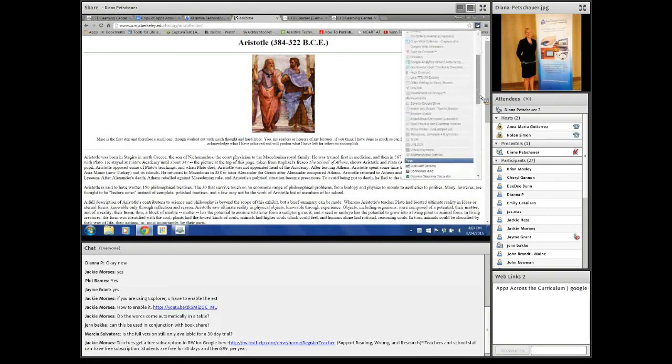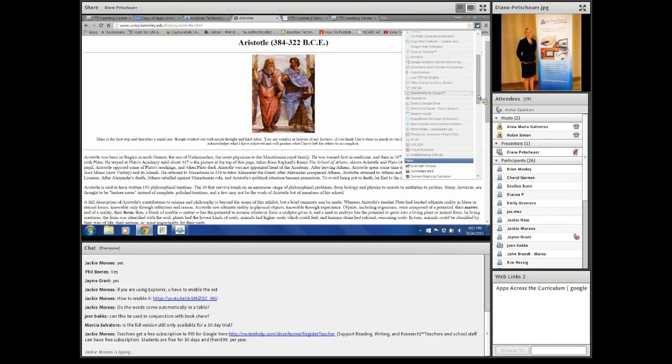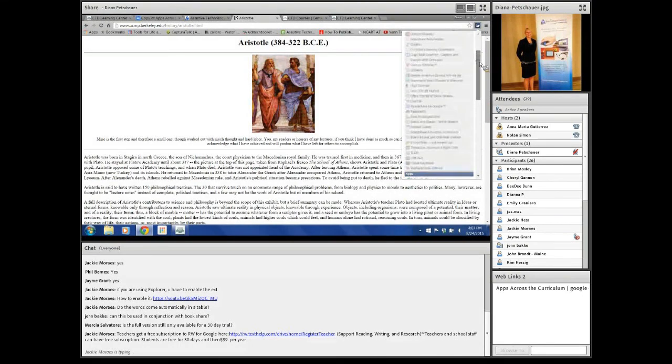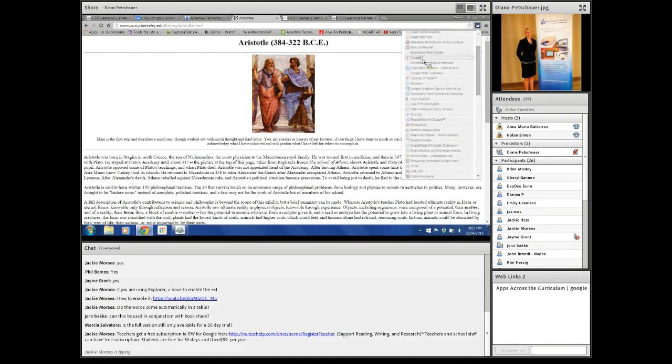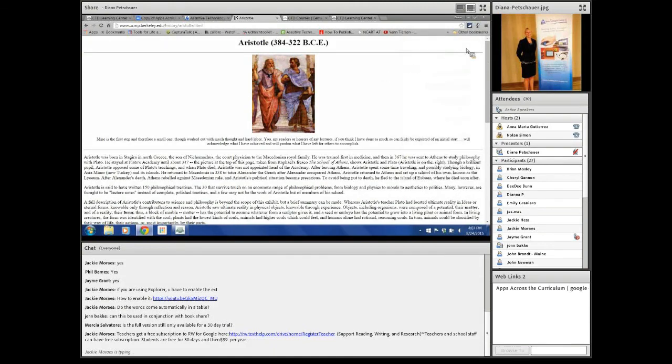If you don't have Read&Write for Google and you liked that Simplify button to have information from a website in a nice, clean reading environment, these two extensions are free. In fact, the remainder of the apps and extensions, well, a couple of them are subscription-based, but most of these apps and extensions are free. So Readability and Clearly are both free, and both do similar things, as I mentioned. They do offer a clean reading environment.